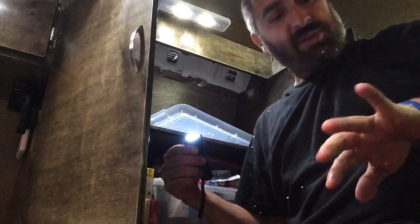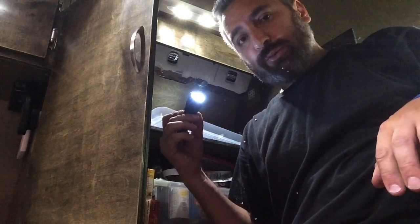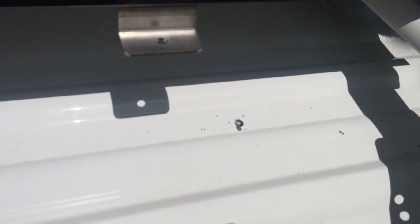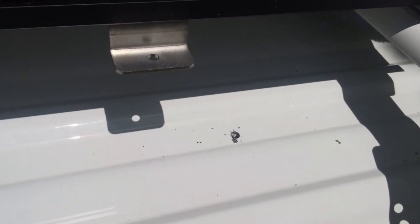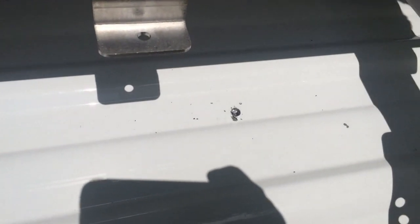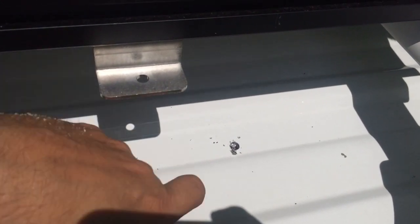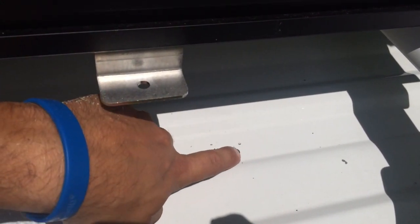Making a mess here, which I'm gonna have to clean up. Well, I got the hole. I can see daylight. Now I hope I drilled in the right place. Alright, we're gonna look at it together. I hope it's in the right place. Okay. That's not bad. It's not bad at all. Yeah, I thought it was going to be closer to this side here, but it's right here. It's not bad. Cool.